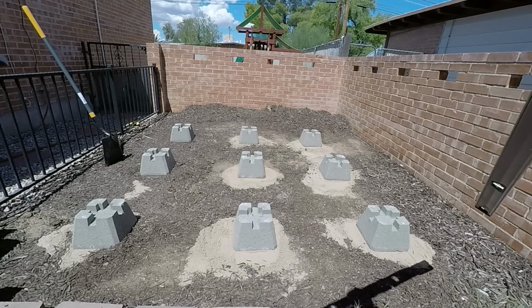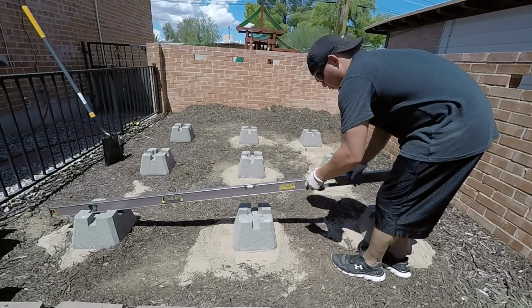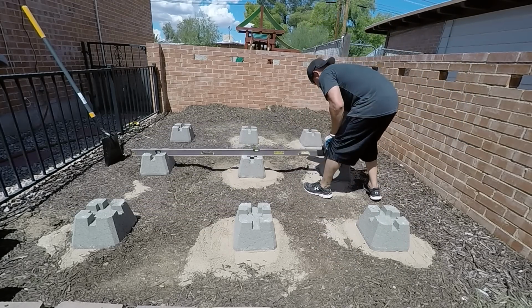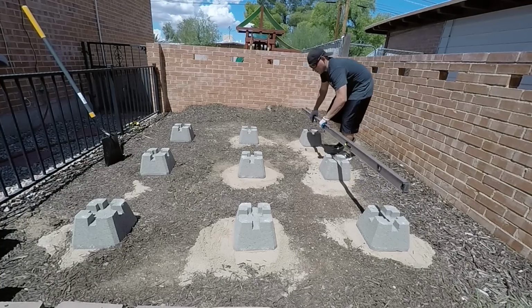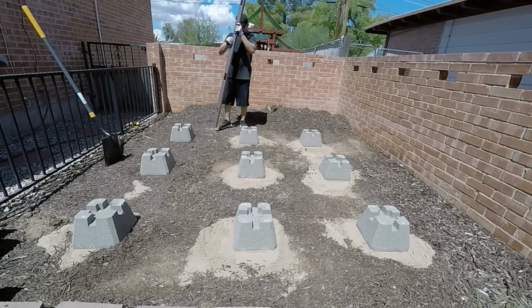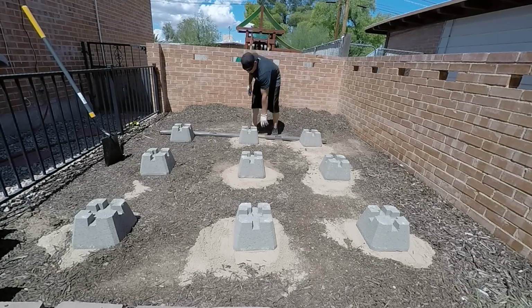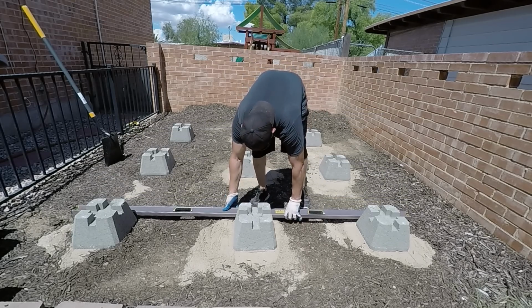Okay, so the way that I'm leveling this off is basically getting my 8-foot level here. Again, if you don't have an 8-foot level, use a piece of wood and put a small level on top of it. Whatever you have to do, just make sure that you get it leveled. I'm going to level every single direction. I'm leveling from left to right, from front to back, the sides. I'm making sure that every single direction that these blocks are laid down are as leveled as possible. I don't want any blocks to be uneven. One small block that's uneven, or the smallest unleveled portion of a block, can throw off your entire project. So that's why this is very important to make sure that you're doing this the right way so that you don't have to run into that problem. Once you have this portion down, everything should just fall into place after that.